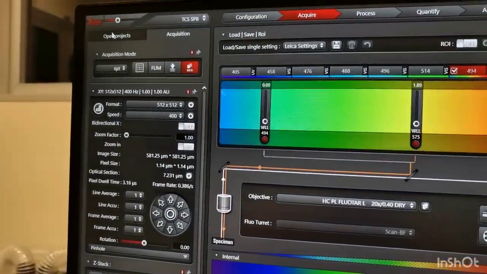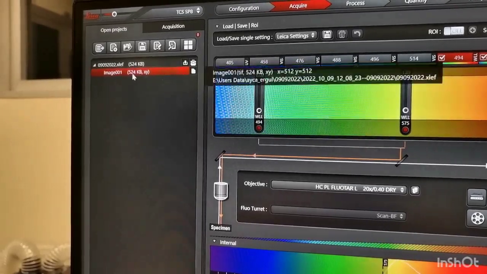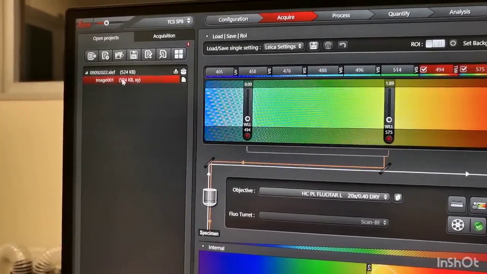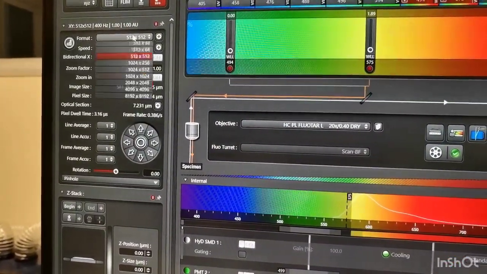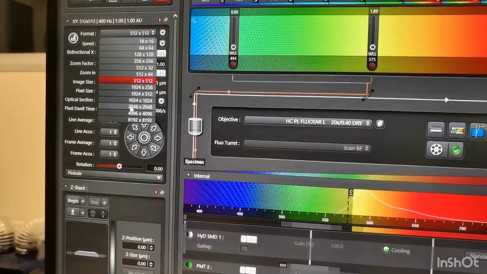Then we may want to take a better picture with higher resolution, but our file is in here under the open projects panel.